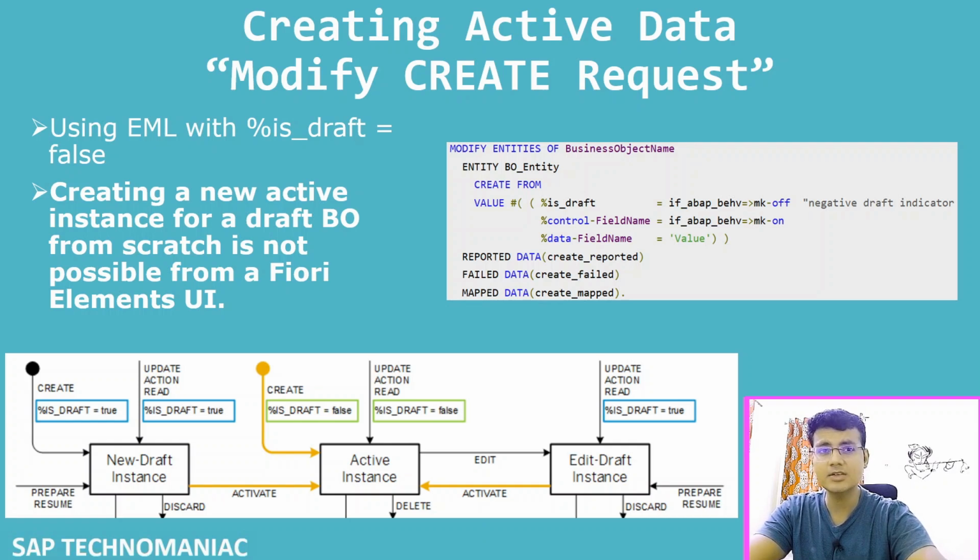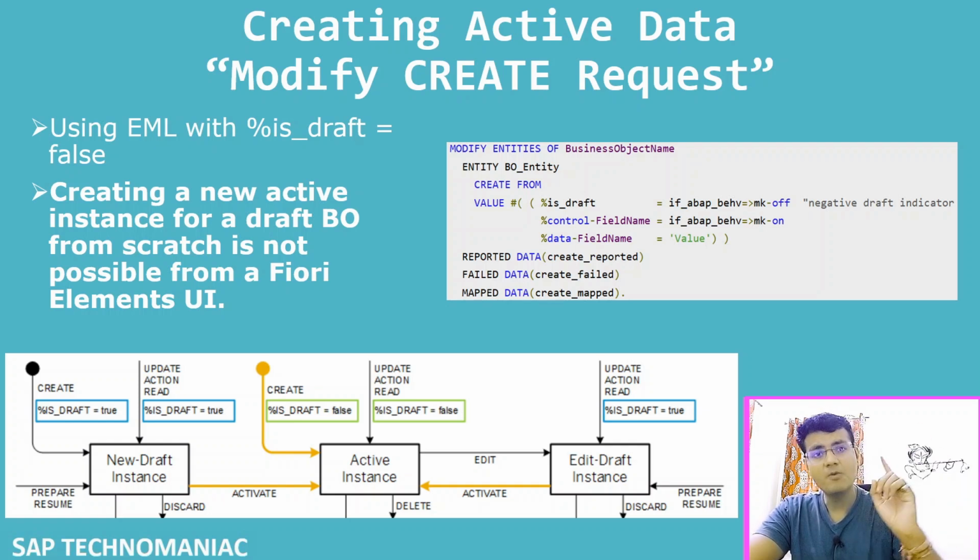In the previous video we discussed the edit action, which copies the active instance data to the edit draft instance data. And this activate action puts back whatever you have created in the draft. It will activate the draft and convert the edit draft instance to the active instance. How this works we will see, but first, how will this activate action be called?